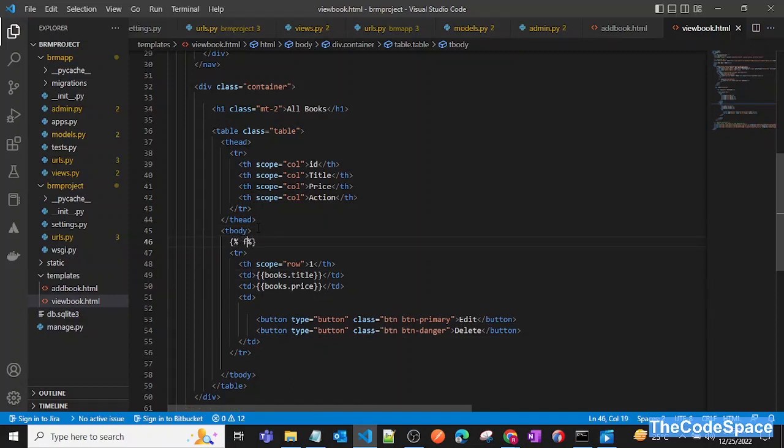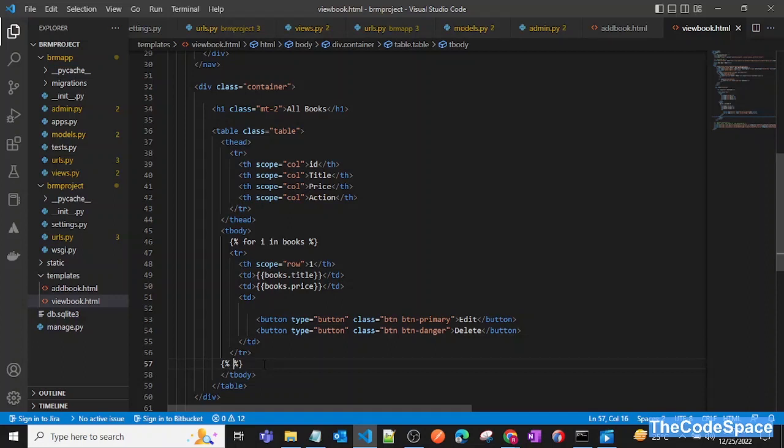To use a for loop, we need to say for i in books, which we are getting from our view, and we also need to finish this after this tr tag. So now we'll end this for loop.